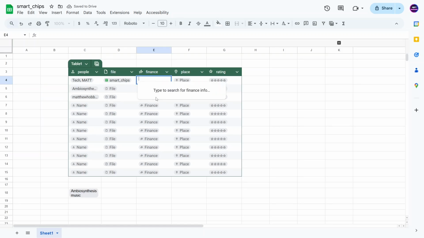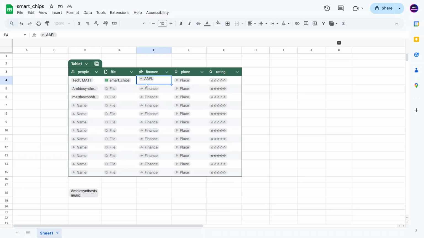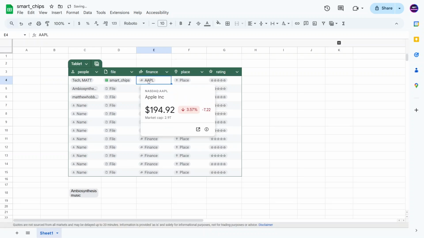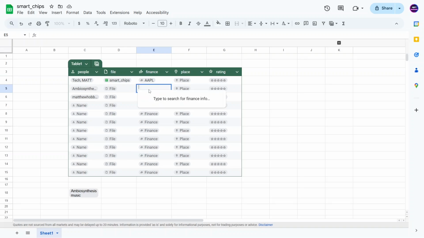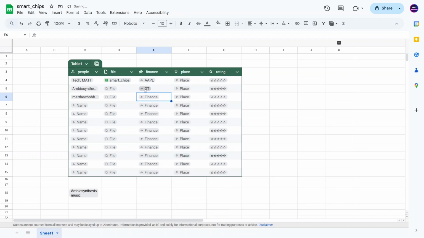Finance, this actually lets you go into their tickers. And so you can look up like Apple and then put in what their ticker would be. And then you can kind of just click in and see the short term. You can view the details. The disclaimer will be down here too. But that's kind of a nice way, if you don't know all of the tickers, to be able to go through it and see like here's Google, Goodyear, and then it'll bring up that.